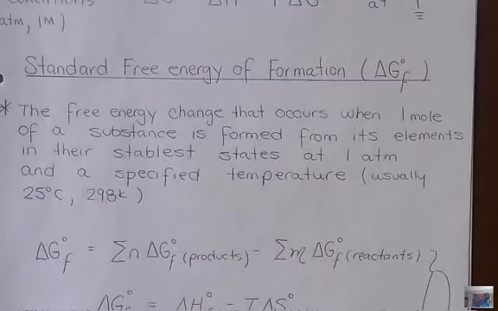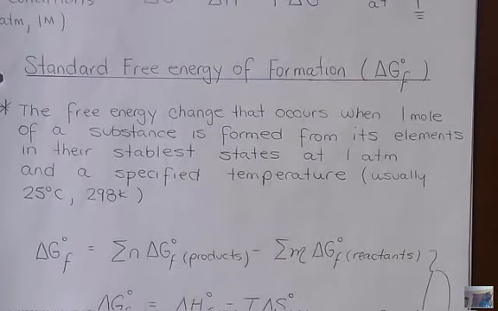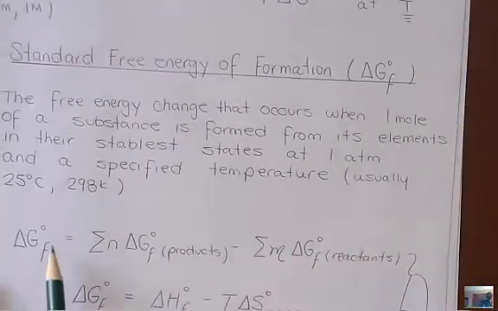Whenever I look up delta G0 for any element in its standard state, for instance oxygen gas, O2 is usually found in the gaseous phase with both oxygens attached. So how much energy does it take to make oxygen gas from oxygen gas? It takes no energy. It's already there. How much energy would it take to make carbon dioxide from oxygen and carbon? That's going to have a number to it because it's not an element. What is delta G0 formation for carbon in the graphite form? 0, because that's the way you would ordinarily find carbon. That's its most natural state.